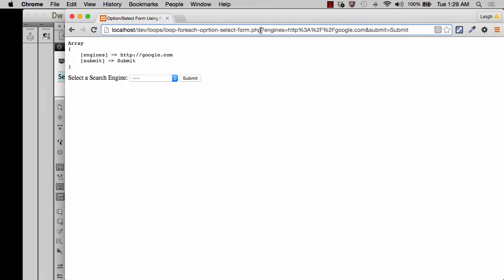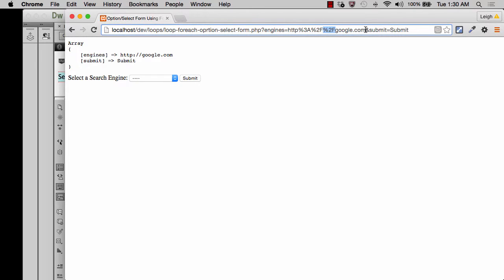So this is a weird thing, but the kind of encoding that comes before the query mark in a URL is one kind of encoding, and anything that comes after that query mark is a whole different kind of encoding. So anyway, this %3A, right, that's going to be a colon, and %2F is going to be a slash, because you see it presented twice here.